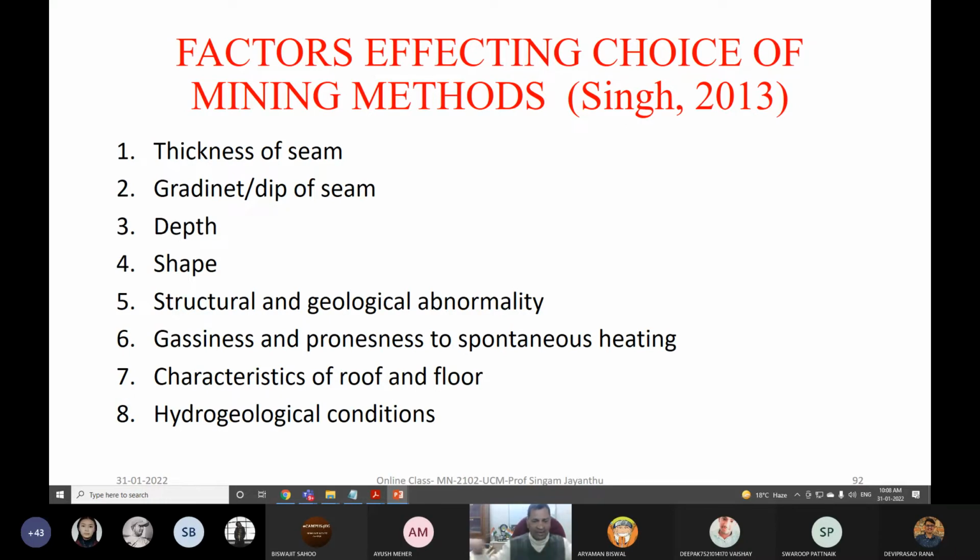But if it is regular and steeply inclined, you go by longwall, but if it is flat, then you go by board and pillar in that portion, and hydraulic mining and other things. This is the way. There can be something like a pond, as I told you, right? That example is also given in some books you can read, where they go for open cast mining if it is at shallow depths. This is what happens.